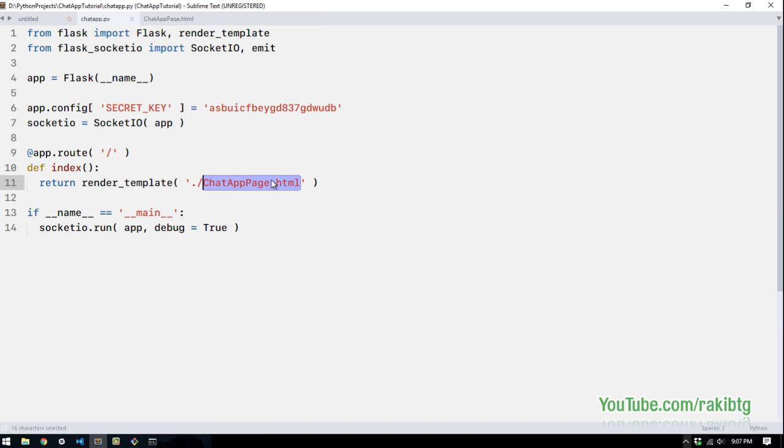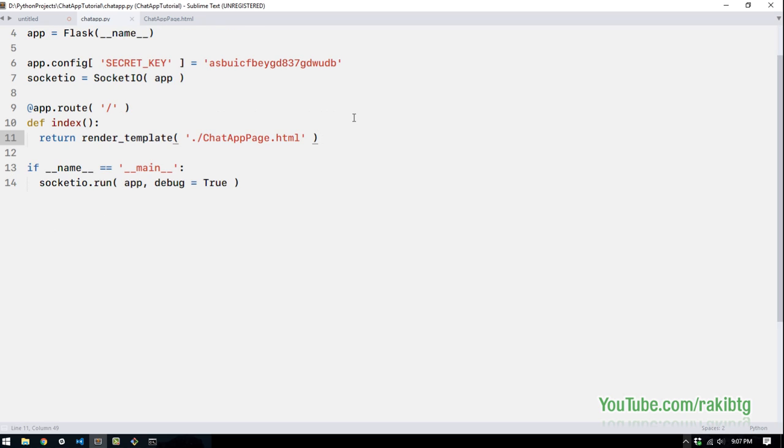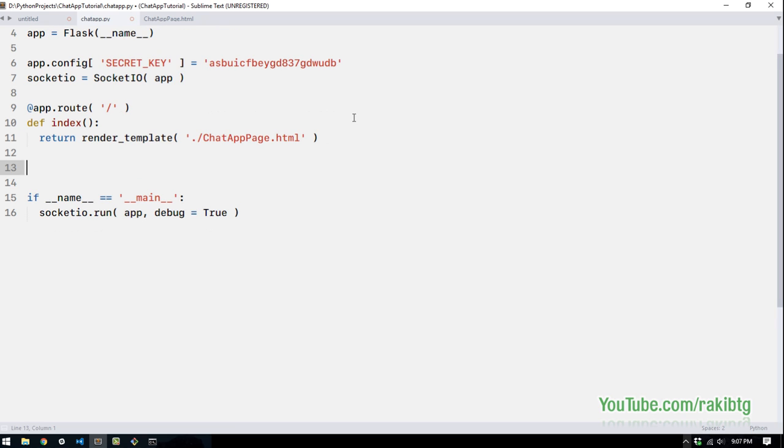I go to the Python part, and here I need to receive this event and send it back to the client. Listening for an event is pretty simple in Flask SocketIO. We need to use a magic function, socketio.on, my event.